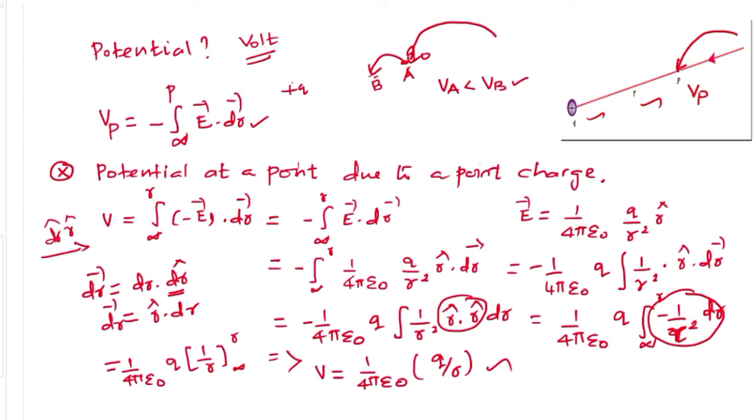This is a very important result. So what we can say is that potential is inversely proportional to distance. By plotting the graph, r versus potential, the potential will decrease when distance increases from the point charge. So this is a very important question as far as the 3 mark question is concerned. Sometimes it may be asked as a 5 mark question. I think we can go to the next question. This is also a very important question.